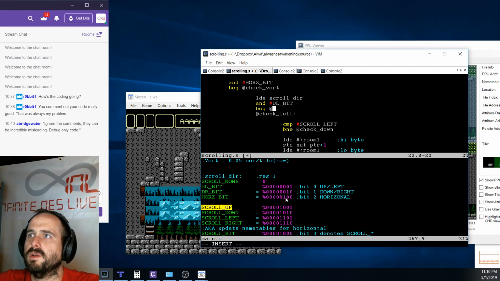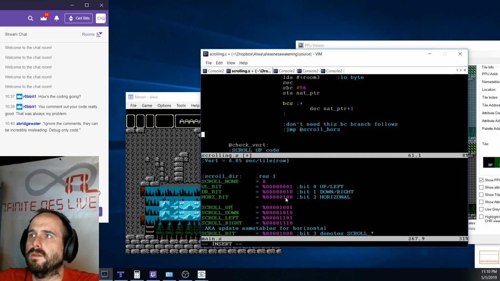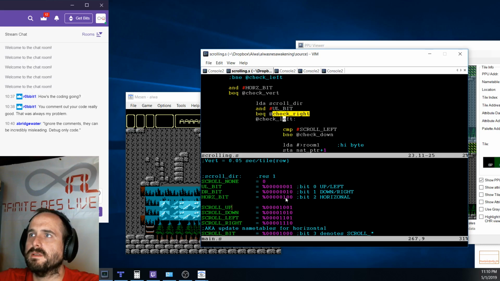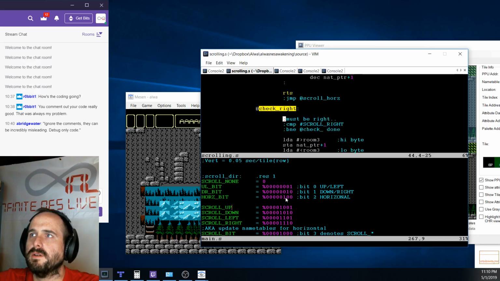Called it check right, but we're not actually checking. Anyway. Otherwise it's left. If it was set, then it was left, and under that left code it'll return.